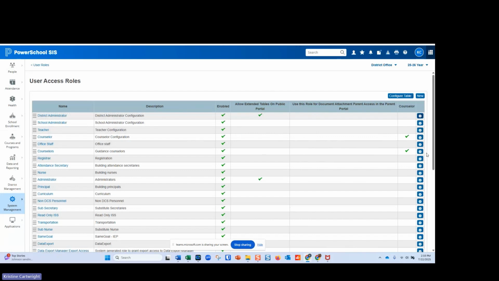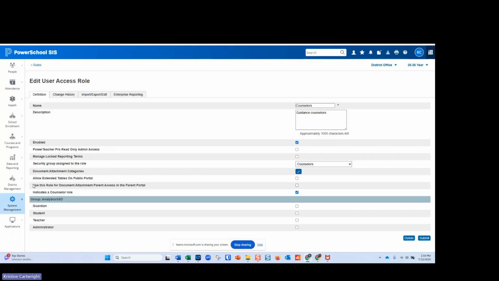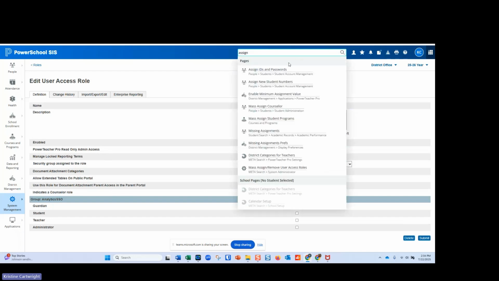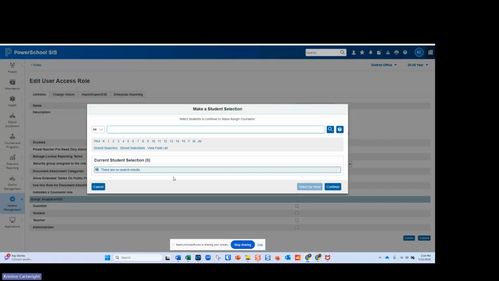Another thing I wanted to point out is counselor. Obviously the counselor role would be marked as indicating a counselor role, and that makes sense. But this also allows you to assign them as a counselor. If you're familiar with, and I don't know what it's under, but let's see, mass assign counselor.